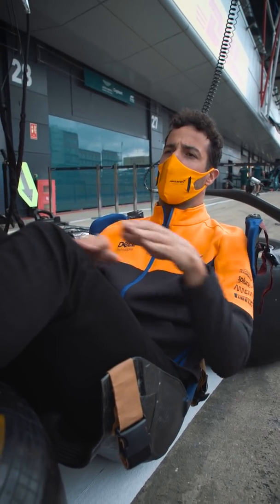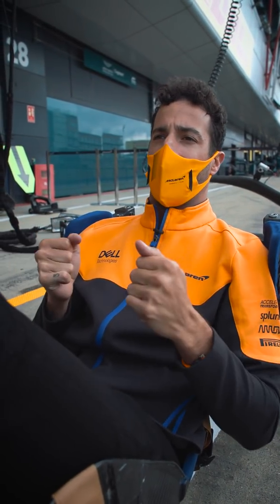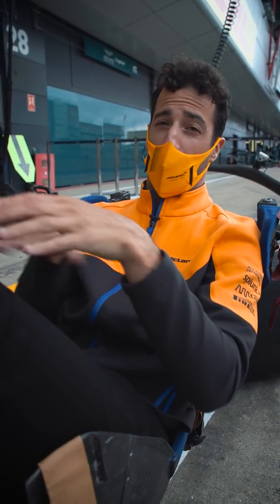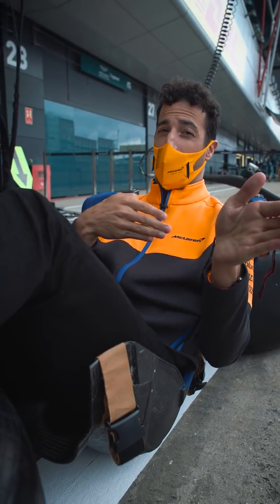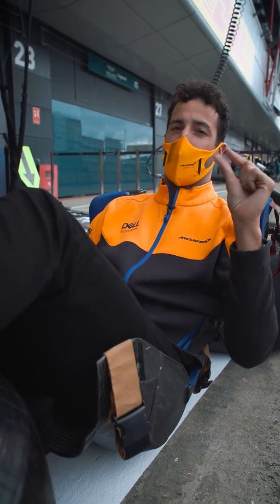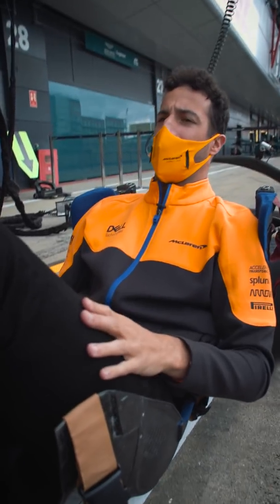So when you might see a driver bang wheels with someone, or misjudge a curb, or hit someone's front wing, yes, we should know better, but honestly a lot of the time you don't see it, so you're trying to just gauge how close you are. And I've always been one to maybe be a bit more on the side of caution, especially with the front wing. So if I'm getting a slipstream, I'll try to pull out still with a bit of margin, where some drivers play with every last bit. And in my mind, I don't feel the risk is worth the reward, but you're probably going to get the move anyway. But yeah, it's tough.